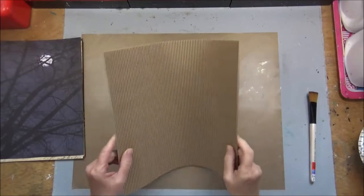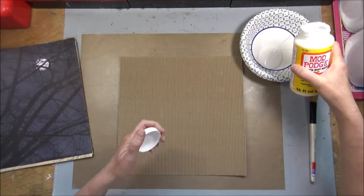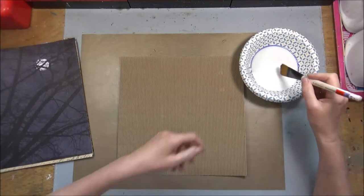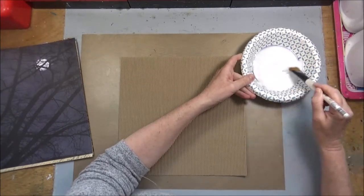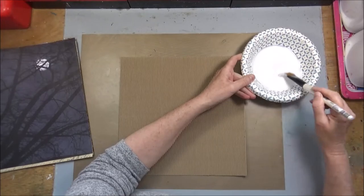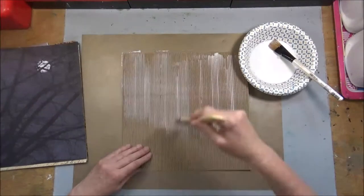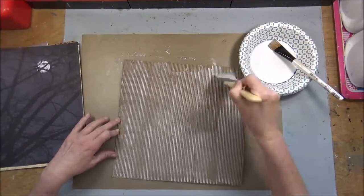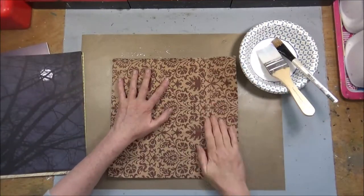So today I want to work on an art journal page and I want to try out the decollage idea. Basically, that is a collage in reverse. So instead of layering different bits of papers to achieve the final picture, you still layer papers but then take layers away in order to achieve your final picture. So I want to try it out. I've never done it before, so this is definitely an experiment.